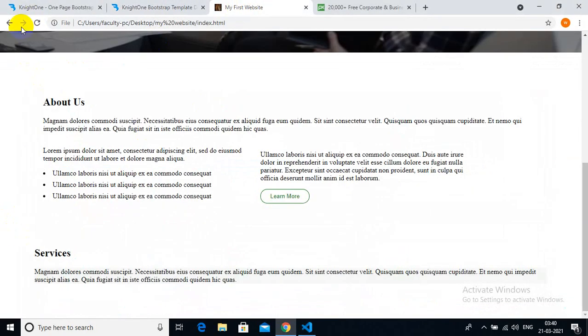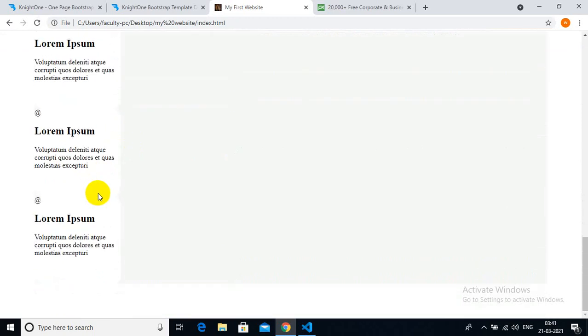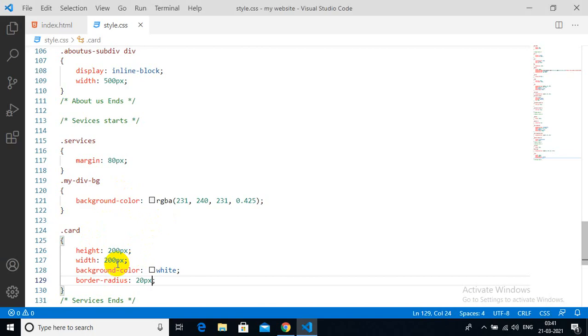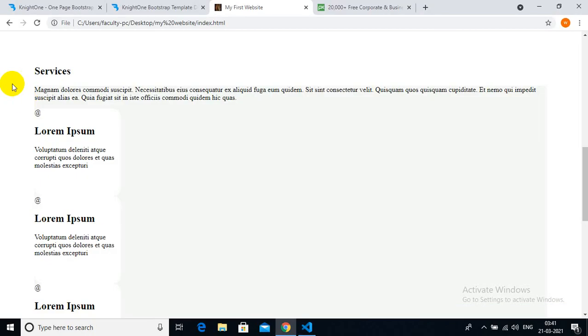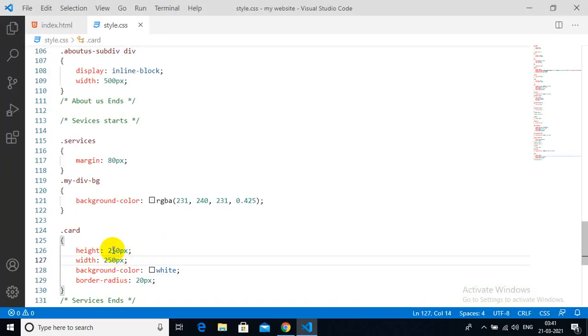So observe here, guys. Reload this. See, we created something. It's looking like this now. So what we should do, let me increase some height and width so that it looks good. I'll go here. So height is 250 and width also 250. Let me check how it's looking. A little bit I should increase, make this as 300.